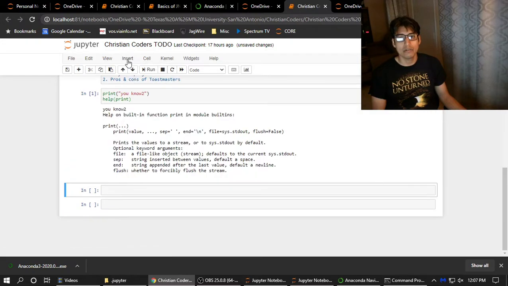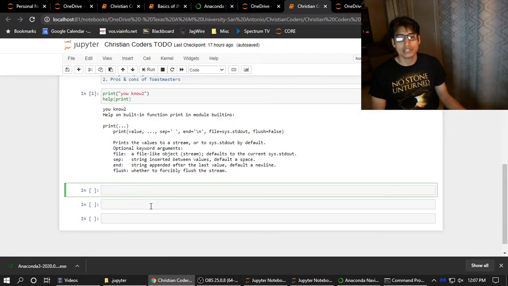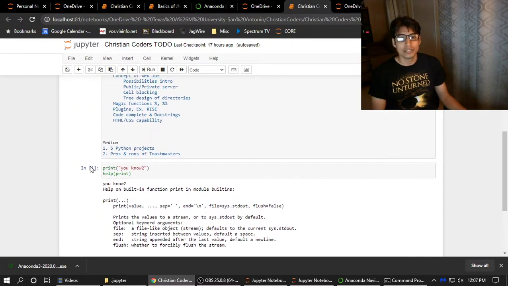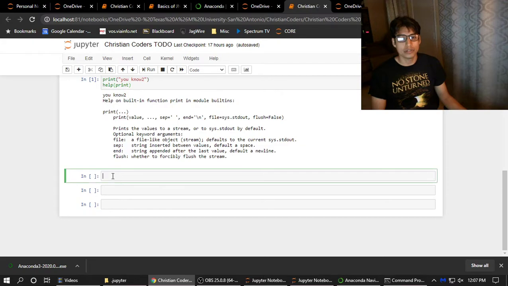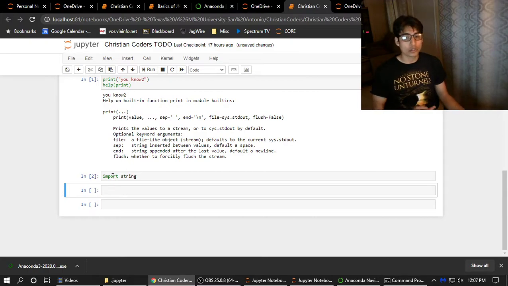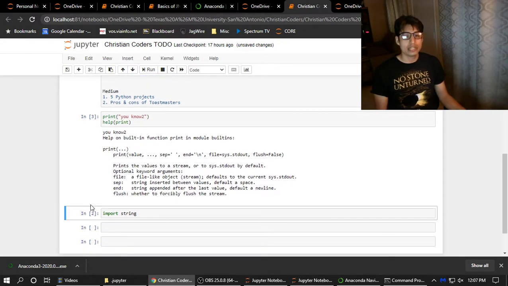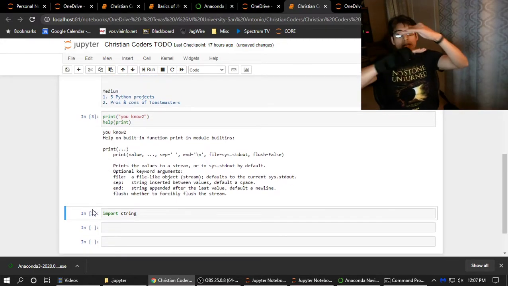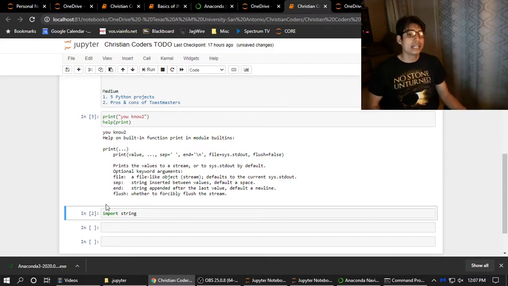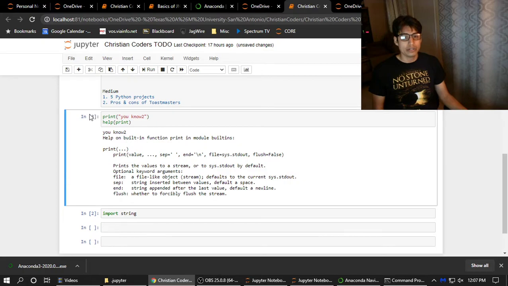All right, so with Jupyter, let's start with knowing that you can add different cells. So insert cell below, insert cell above, and you could run these individually out of order. This is line 1 that's been run, and if you were to do another one, then you hit Shift Enter or Control Enter, and this is 2. But then if you were to run this again, it would become 3. So notice that the interpreter goes line by line, and the actual line that it's at is the numbers here. The first one was here, second one was here, and the third one was here, like where the print and the help are. And that's how the interpreter read it, and it records it that way.